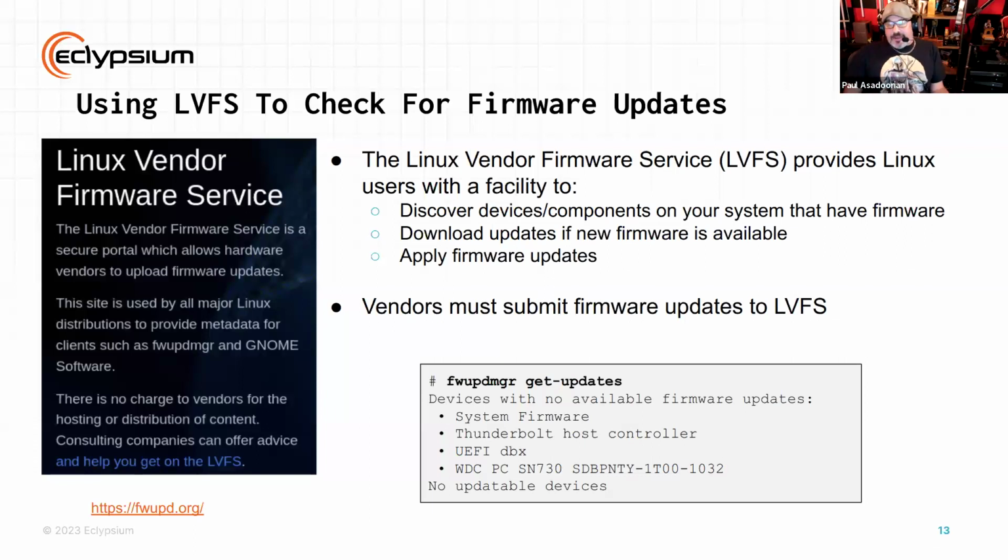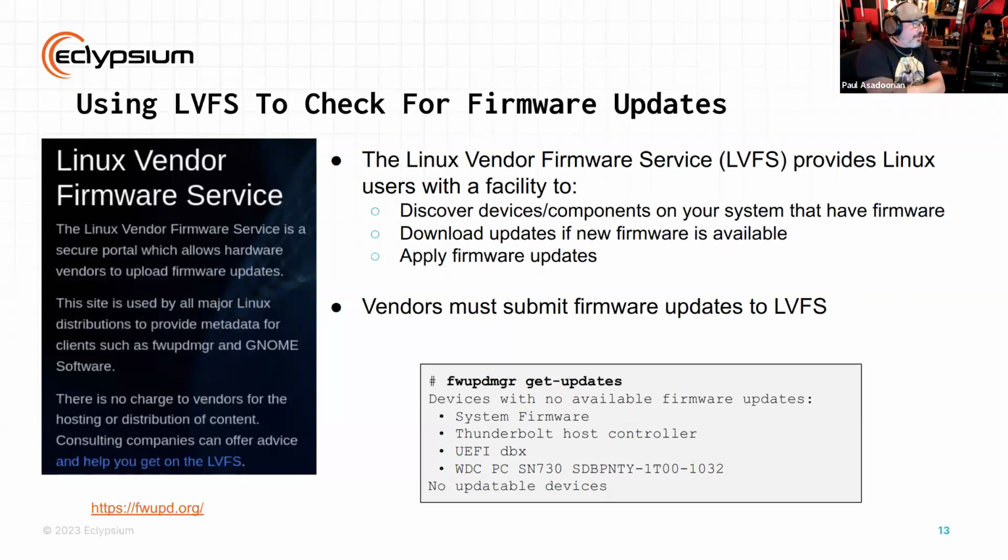Now, one caveat with the LVFS project is it relies on cooperation from the hardware manufacturers. So a hardware manufacturer has to participate in LVFS, has to give LVFS some data, firmware, hashes, and other things in order to participate so that LVFS can say, you're running an out-of-date version of this firmware. And we know that because we're working with that hardware manufacturer and they also have an update and you can apply this update. So it does not work for every single piece of hardware and firmware that's in existence, but the database is growing all the time.